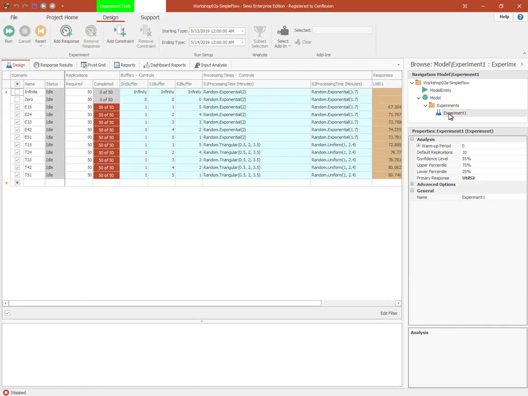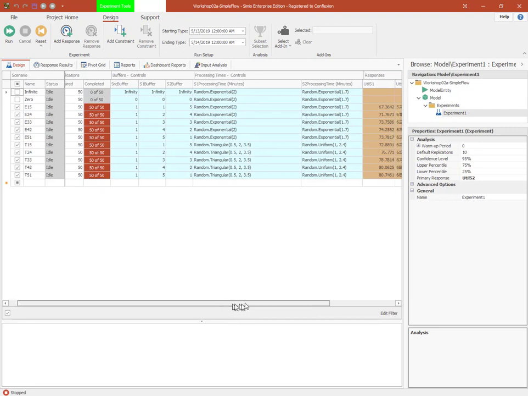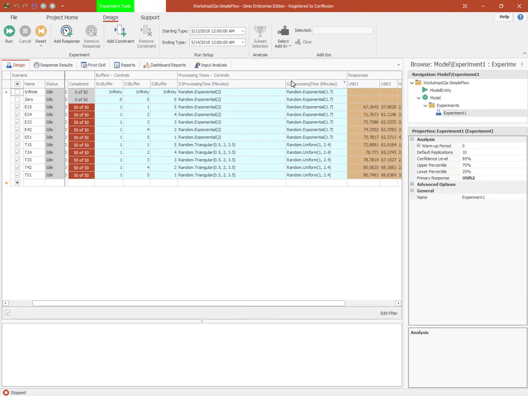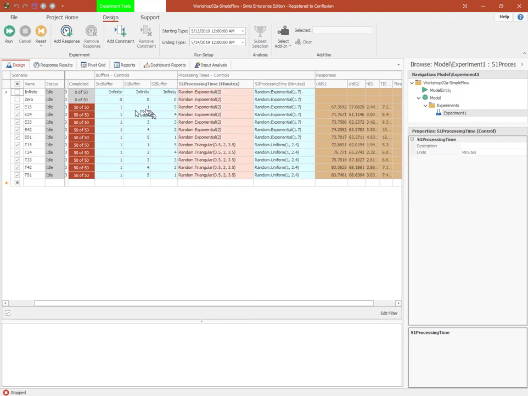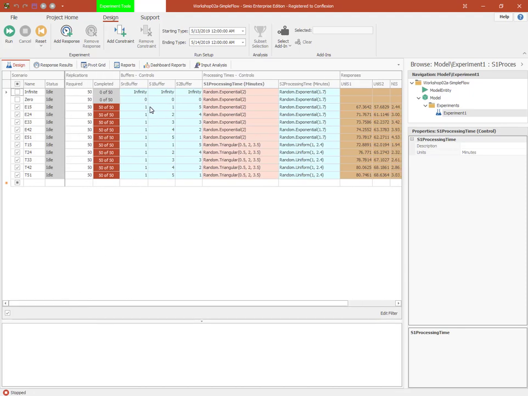And so when we go to our experiment, you can see now we have our two processing time experimental controls along with the buffer capacities. To solve the problem, we simply did enumeration. In both cases, I enumerated 1, 5, 2, 4, 3, 3, 4, 2, 5, 1. So that's all the ways to distribute 6 buffers between 2. I did that with our initial set of processing times, and then I just replicated that same sequence again with our updated set.